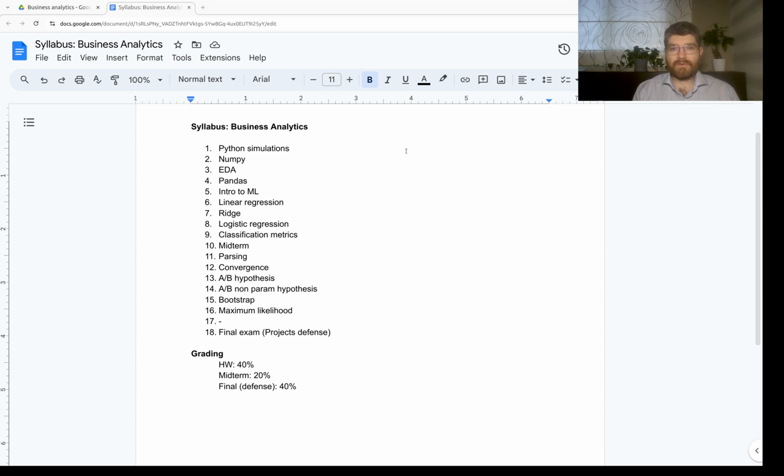Throughout the course, you will have 5 activities. One of the activities will be the project, and the project will have 3 deadlines. You have to select the topic and select a data set in November. There will be an intermediate checkpoint in December, and a final deadline in week 18, where you have to defend your project. By the intermediate checkpoint, you should have completed part of the project.